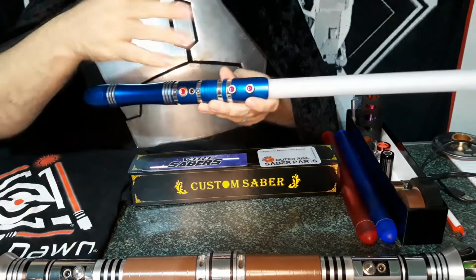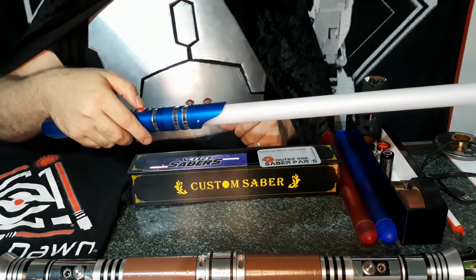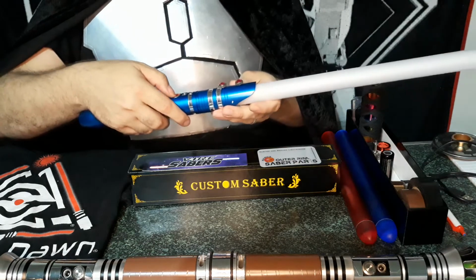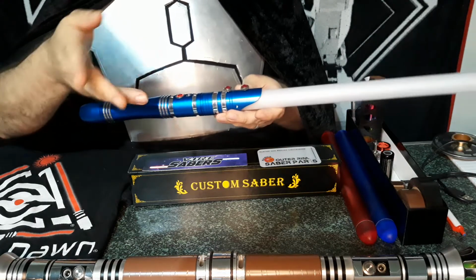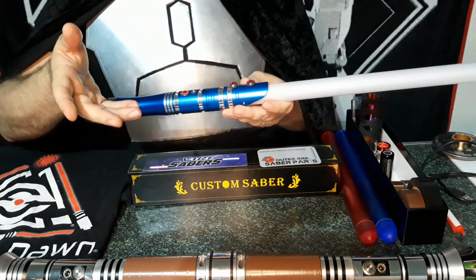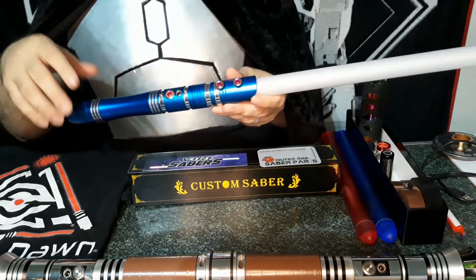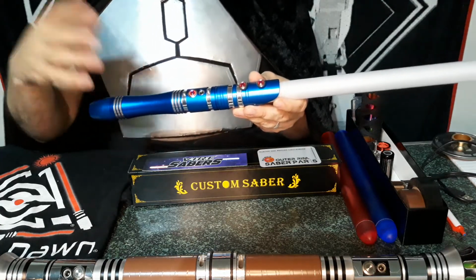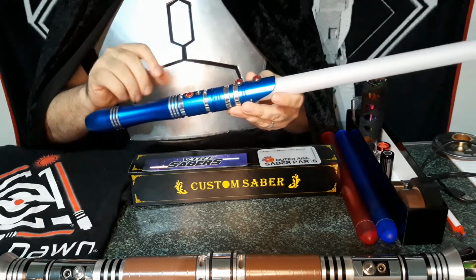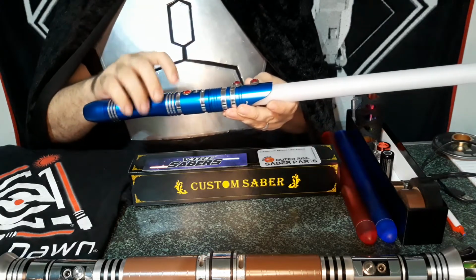Other sabers can actually change the blade style. What you saw a moment ago was just the stable. If we change this, actually, that was the volume control, so that shut the volume off. A lot of sabers have a mute function. I find that's really useful if you're just wanting to spin at home and maybe someone's asleep, or you don't want to disturb them. Mute function is really good. But let's turn that sound back on.